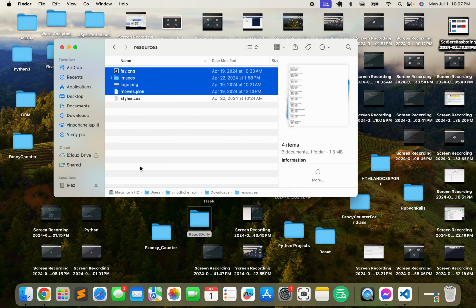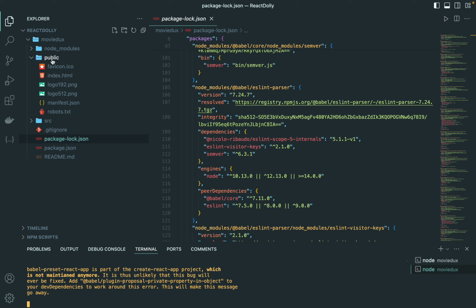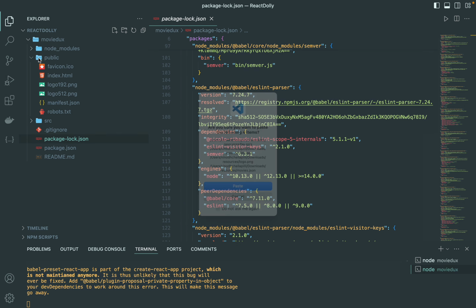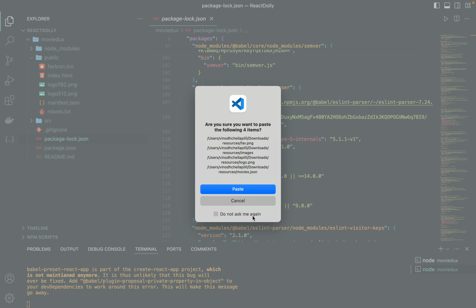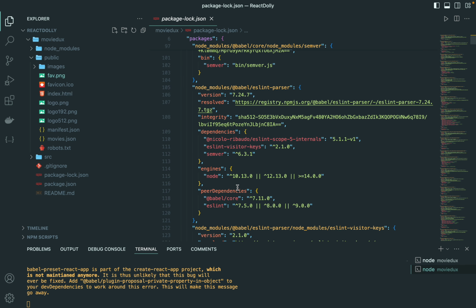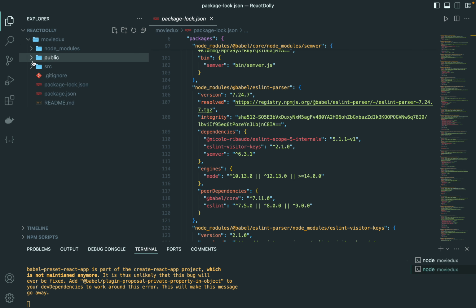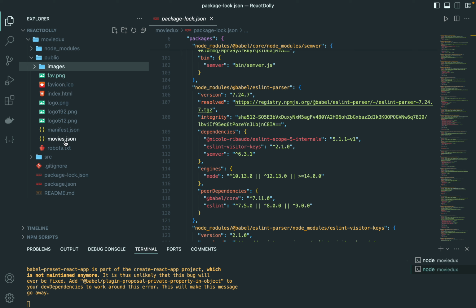Copy everything, then paste it with a right click here. If you don't see the paste button, then press Control V for Windows, Command V for Mac. So now I have all my images, and I also have the images that I added here.